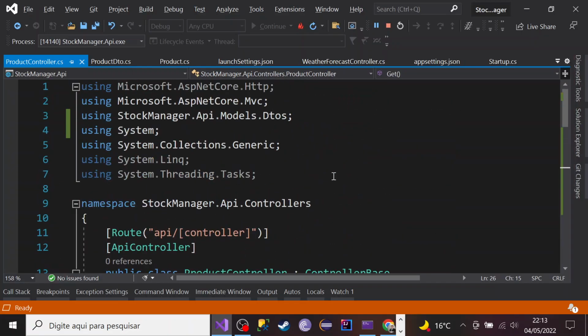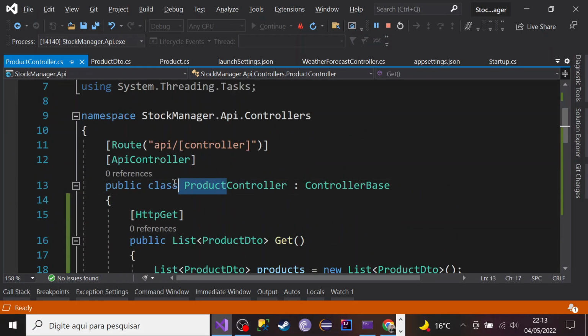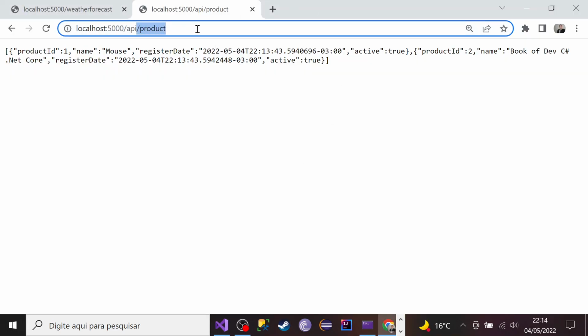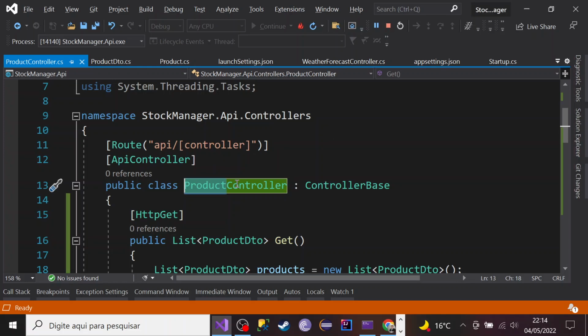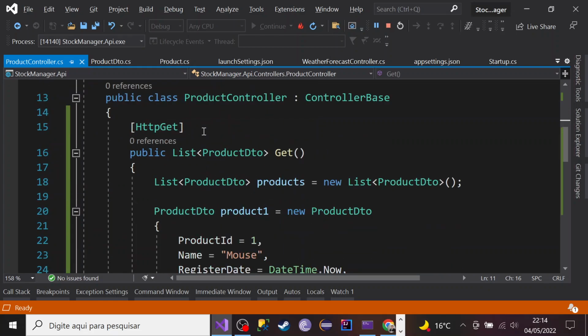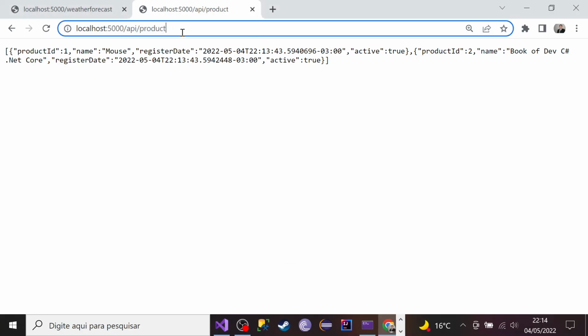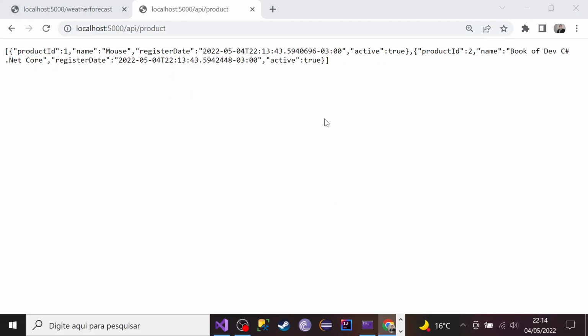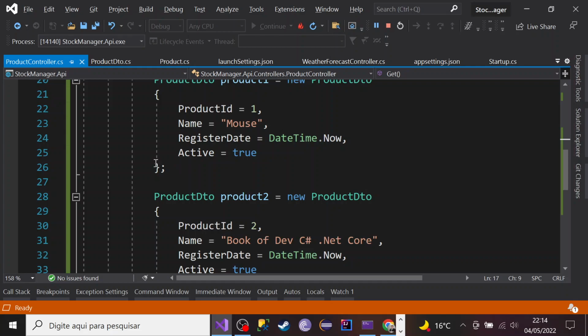Very nice. So we have our controller, and remember, to implement the request for our controller, we don't need to use the word controller. Okay, I pass only product, and I need to use the api prefix because I have this in the route definition for my controller, api slash my product. Okay, and the GET is called because it is the verb for requesting things. So the things are working very nicely.